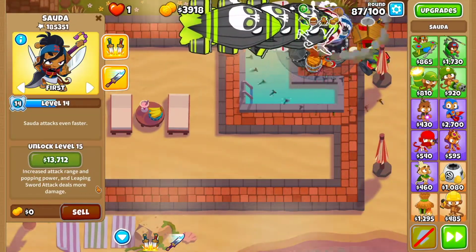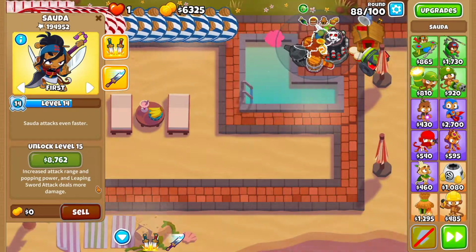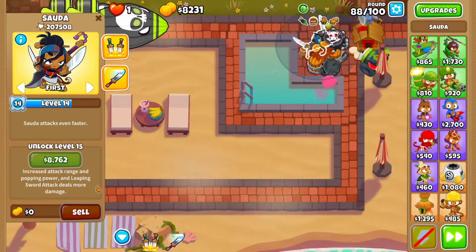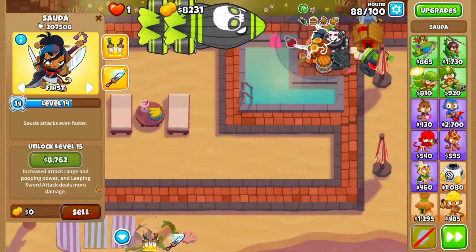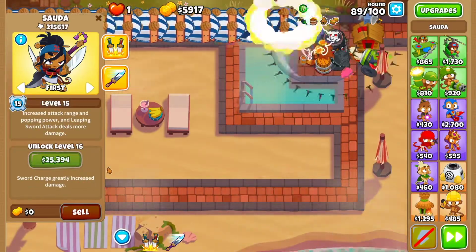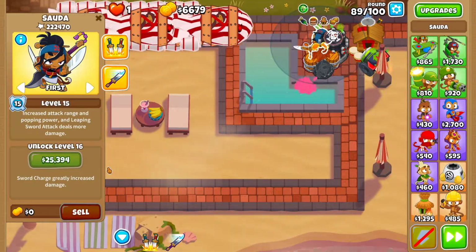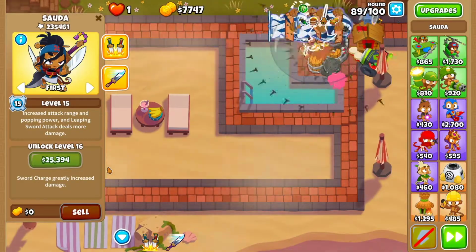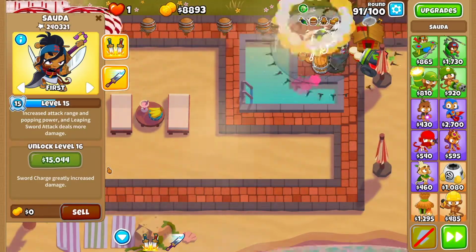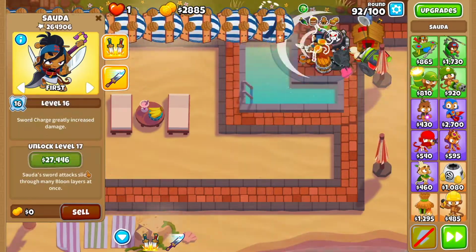And now here what I'm doing is actually using all the cash that I'm getting from the rounds, from destroying the bins, to level up Sauda manually. So you can see there that as soon as I have enough cash, I'm leveling her up. So here we go, another time, level 15. And I'm doing this because in this way I'm gonna be able to unlock her stronger levels a little sooner, and so I will be able to do more damage with her. So that was pretty much my goal.